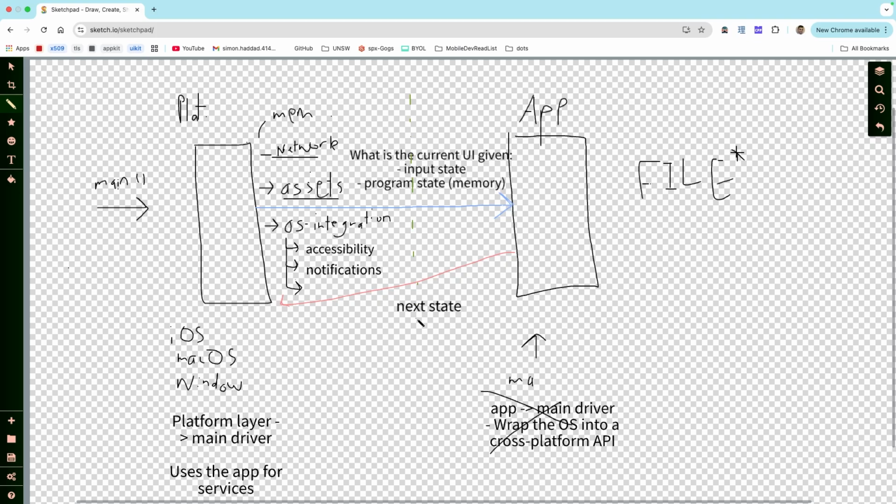By having this separation, we are then able to take our app, which will be the majority of the code. 90% of the code will be app specific. This is where the business logic is, the behavior of the app. That will belong in our platform non-specific layer, or our cross-platform part. And by having various entry points into those services that the platform layer takes advantage of, it lets us move relatively freely between the different platforms. And this is how we're going to proceed.